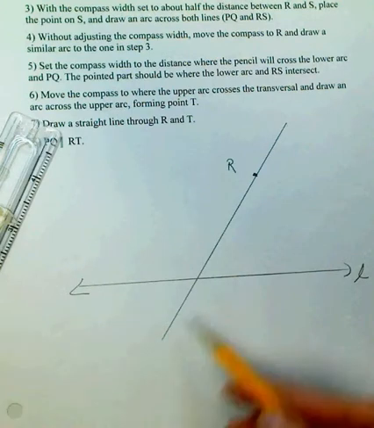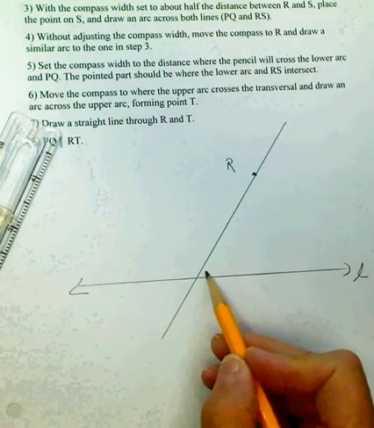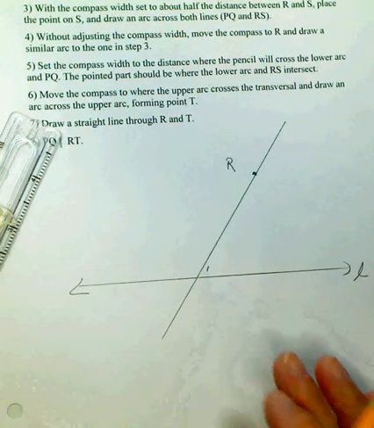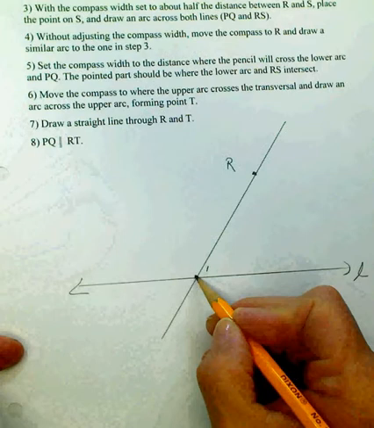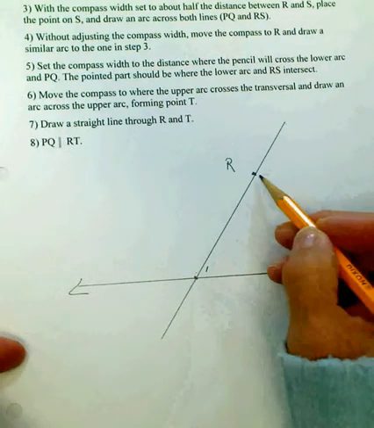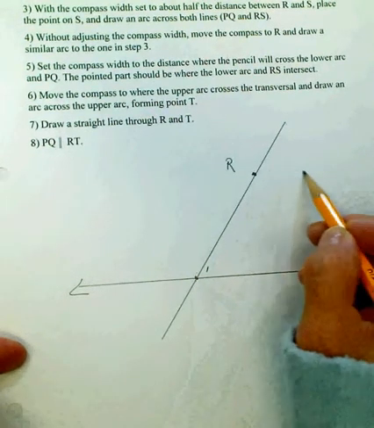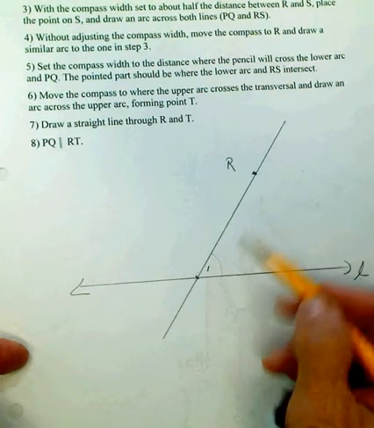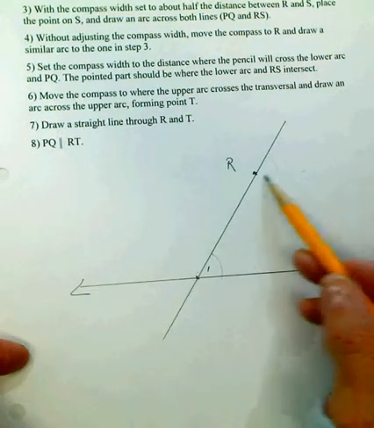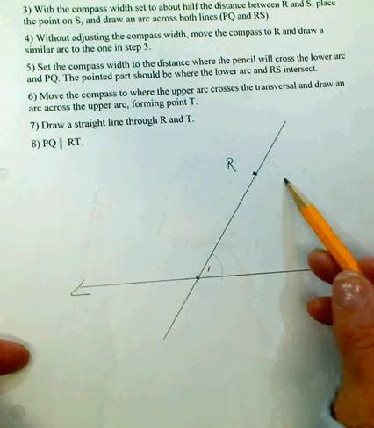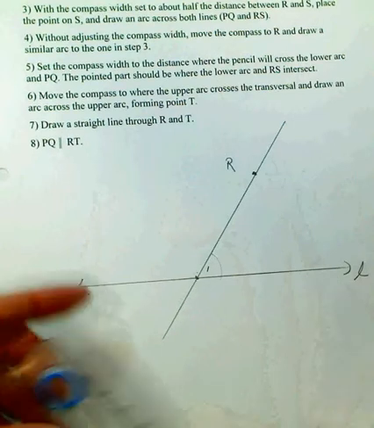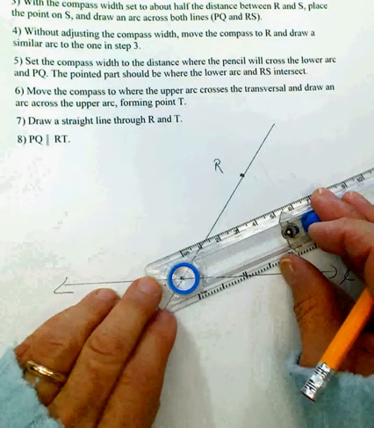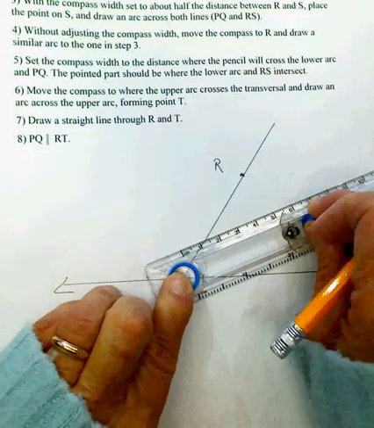Okay. And when we draw that transversal, we create an angle down here. We'll call this angle 1. Right? And if we can copy the size of this angle exactly and put it over here, then we know we'd have two corresponding angles that were congruent. Therefore, the line that made the other side of that angle would be parallel to line L. And so that's exactly what we're going to do. And we've already done the copying the size of an angle construction. So let's go through that again.